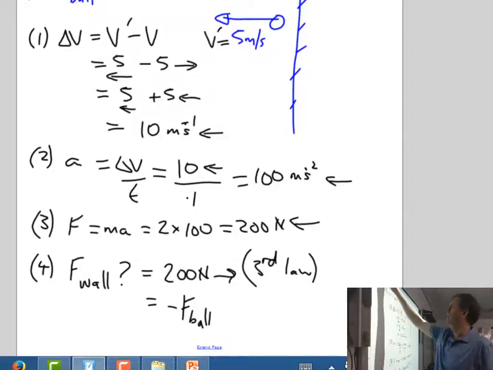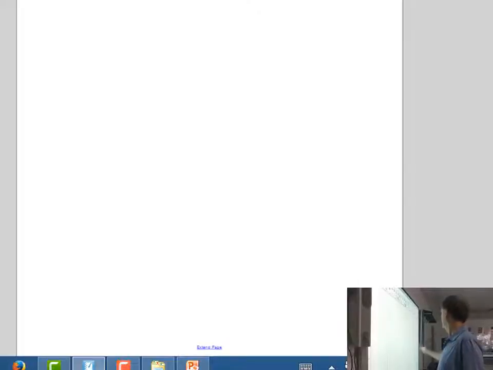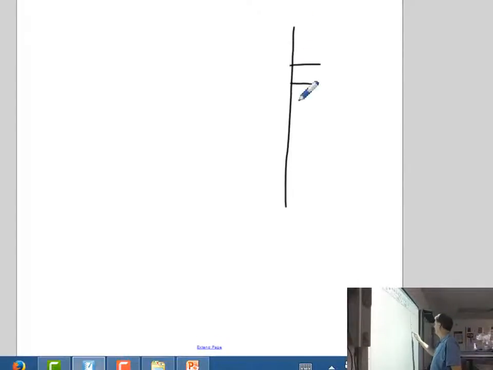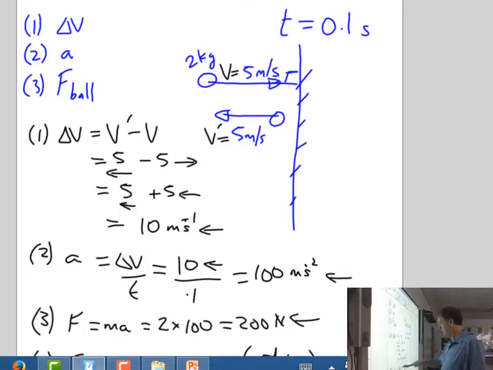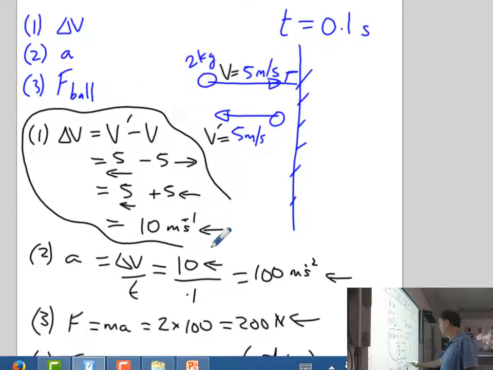The harder one comes when we want to try this again, but this time have the ball coming in at an angle. How would that change, even if it's an isolated collision, but you actually knew what the angle was? We gave it an angle here of maybe 40 degrees. How would that change what actually happens? It involves a bit of trig when you do the vector diagram for this. So you'll find parts 2, 3 and 4 do not change. This is the part that gets harder, the change in velocity.